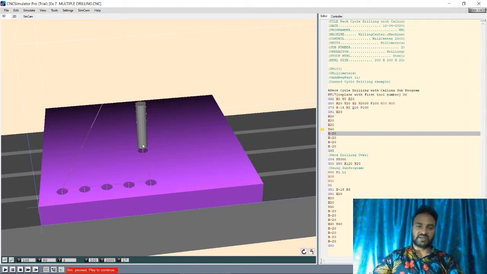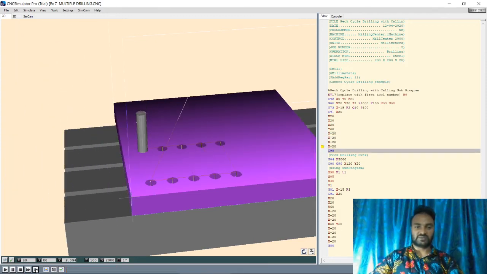So X minus 20, I will take the tool from this direction to this direction. It is not the absolute coordinate system; here I am using incremental. Once you write G91, you have to give only a positive or negative direction. When I go X minus 20, it will move in the negative direction from this position. So X minus 20, then minus 20, minus 20.